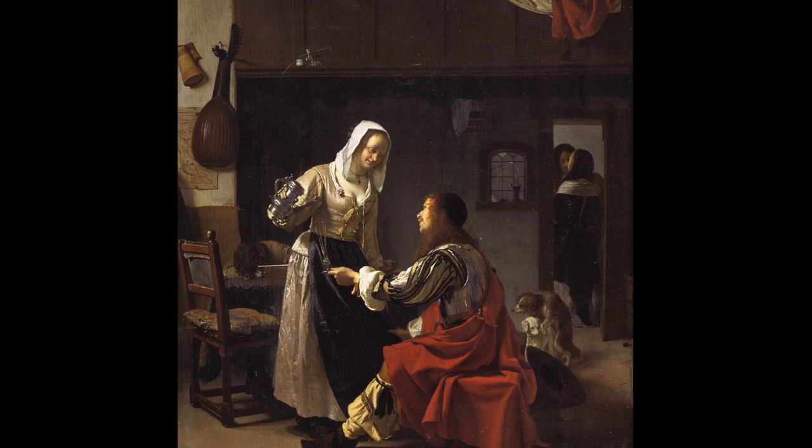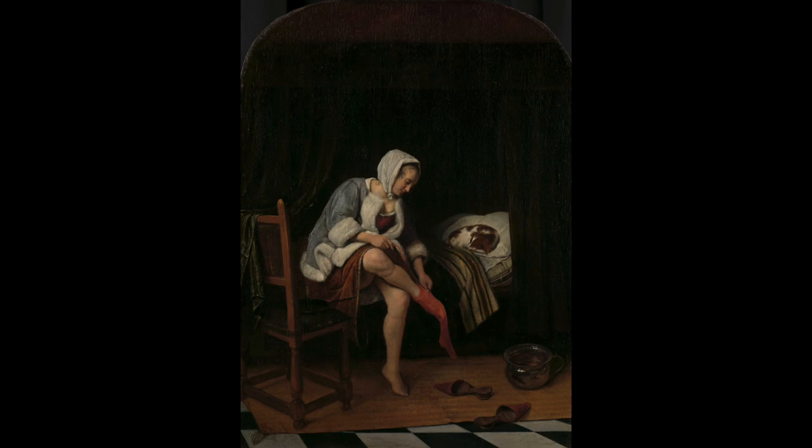So, back to our woman and her stockings. Have you noticed that she's wearing a headscarf? Obviously it's not intended to be a hijab — Islam really wasn't the religion of the land. It's simply a headscarf, and lots of women wore them, actually well into the 20th century. Often people have said that these are signs of piety or modesty, which of course would be very opposite to her being a prostitute. But these scarves had nothing to do with modesty.